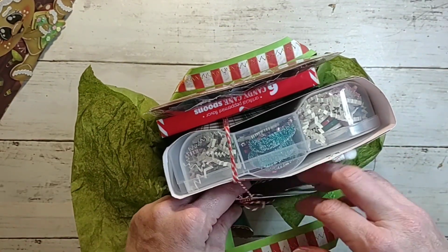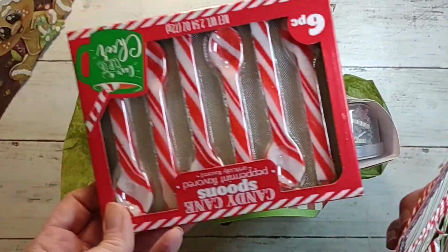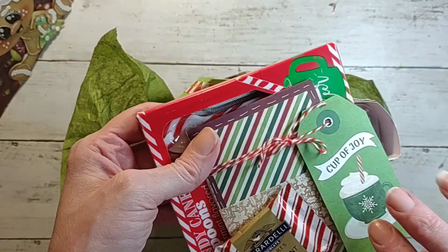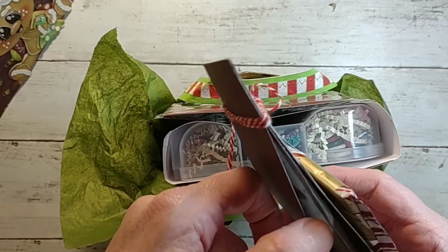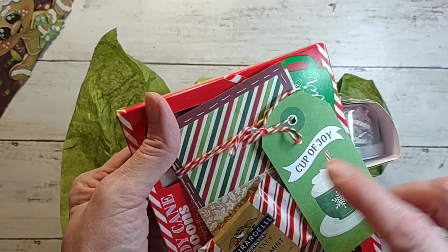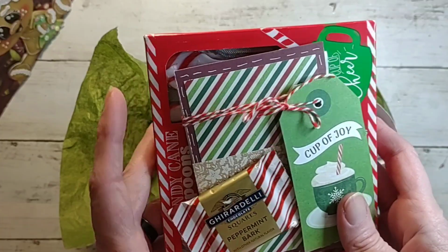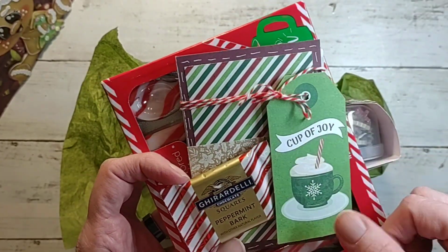So, for my sweet treat, I included these candy canes, and I also included a chocolate and a cocoa mix, and I just made this cute little sleeve, and the cocoa mix slides right in, and I just jazzed it up. You could put some stamped images on the front. You could make it super cute. I just kept it simple and used a pre-made tag.